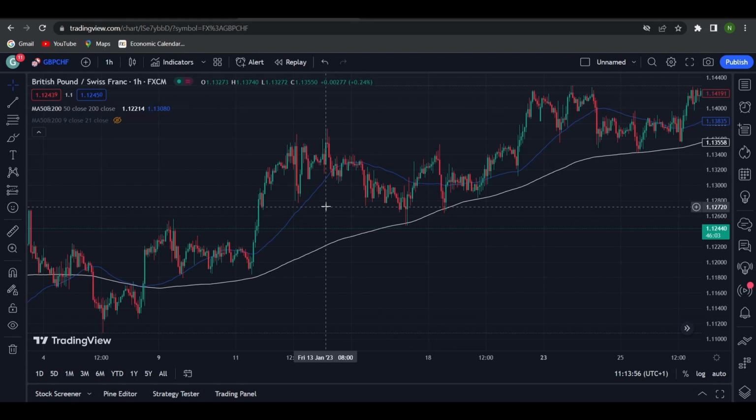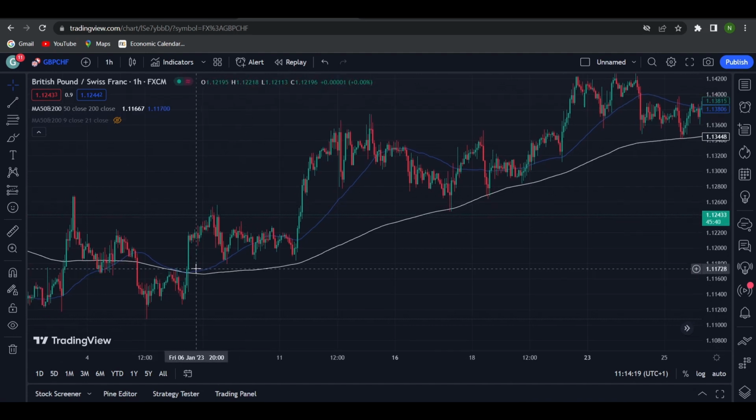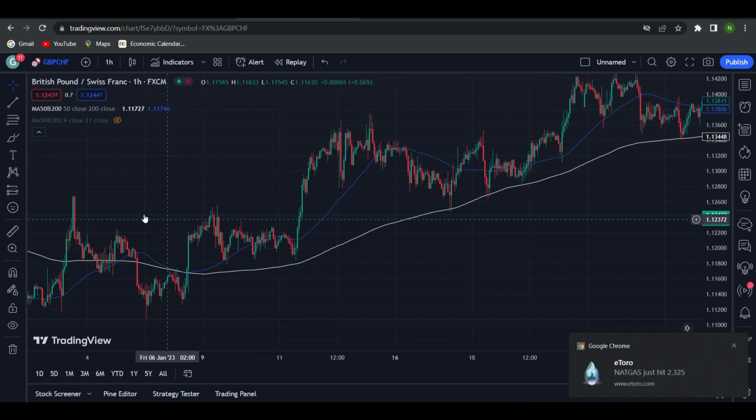We are looking for long positions, and the simple strategy that I will be using for this video is not even a real strategy, it's just for demonstration purposes of how well trading with the trend goes. It's just whenever the price retraces back to the 200 moving average, we are going to be taking a long position. So let's put that to the test. We see that here the blue line crosses above the long term, and we are going to be taking a long position every time it hits the white line.